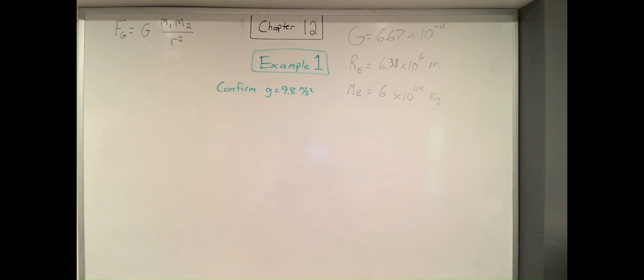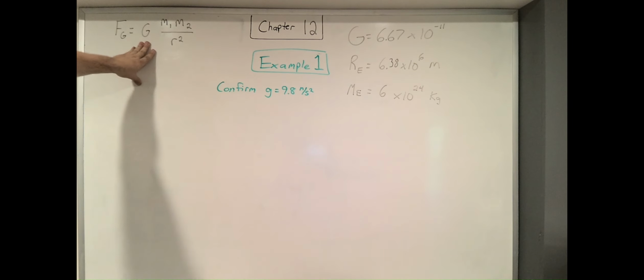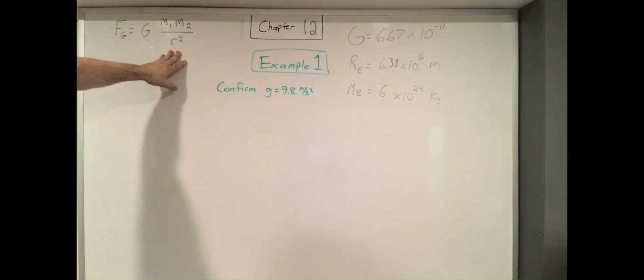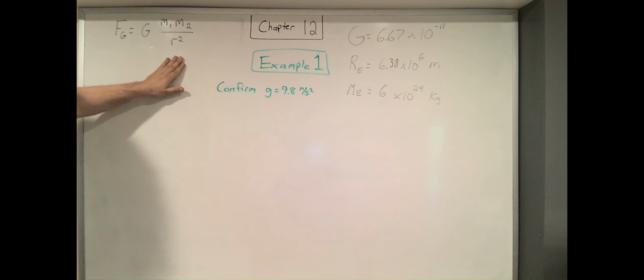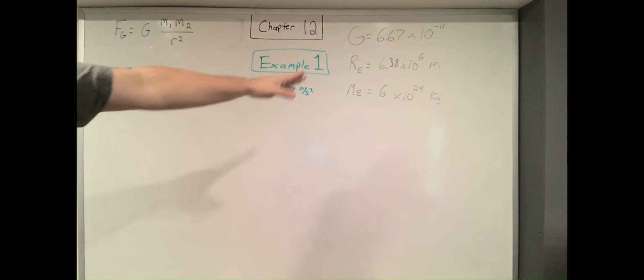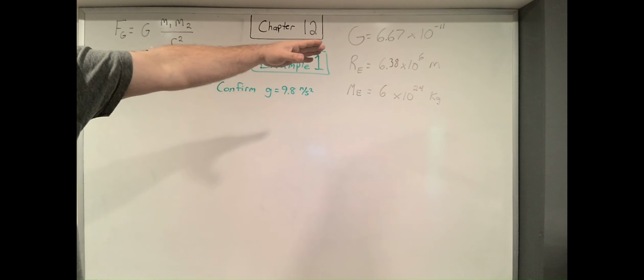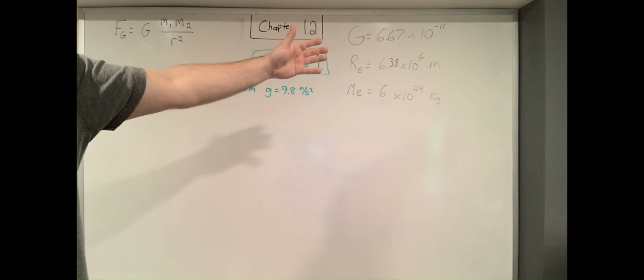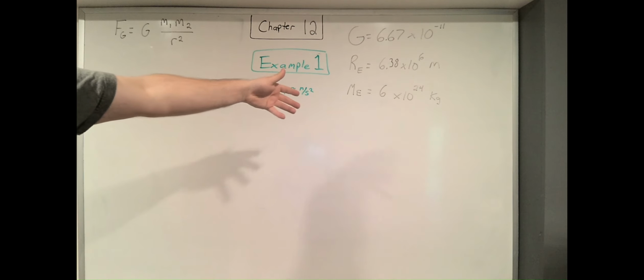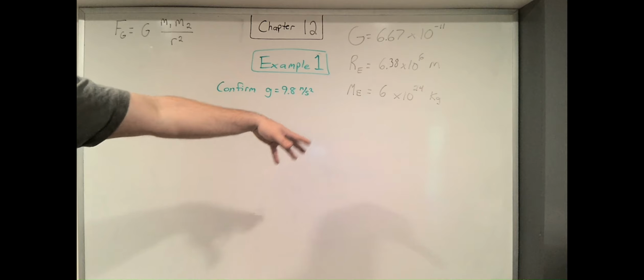All right, last chapter. Chapter 12 here of the series. We're dealing with Newton's universal law of gravity. I've got that equation written up over here, which deals with a capital G, which is Newton's constant, two masses, because of course every force requires two objects, because it's a push or a pull, and it's divided by the radius squared. A couple of constants we'll need to know are G, Newton's constant, 6.67 times 10 to the negative 11th. All this is going to be in scientific notation because these numbers are very large or very small.